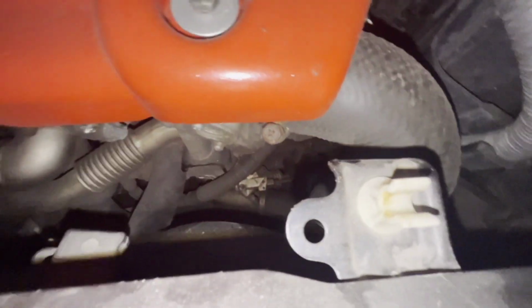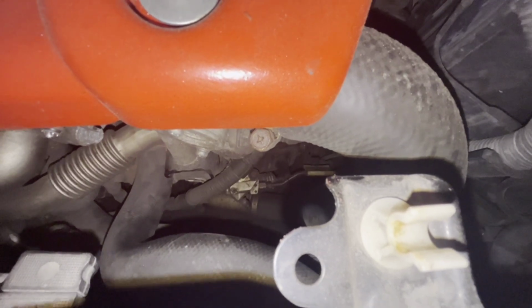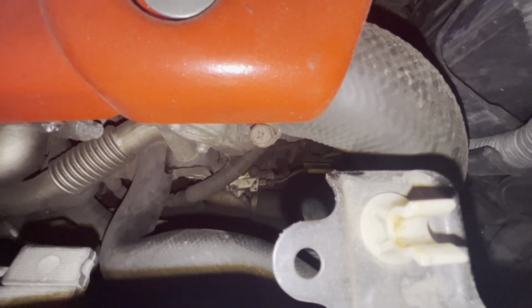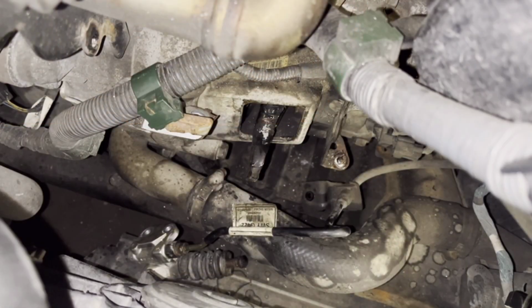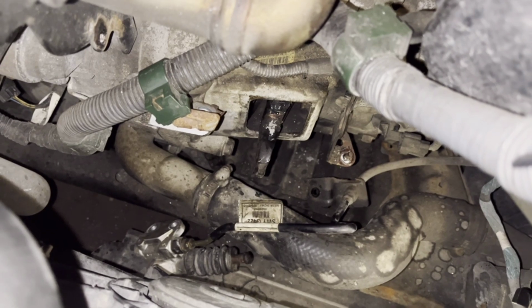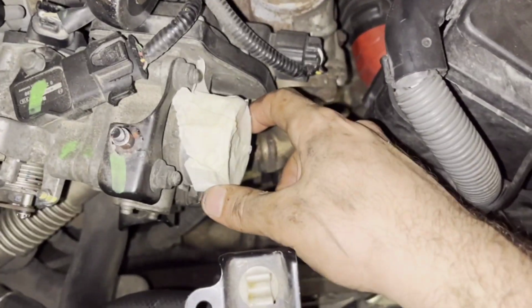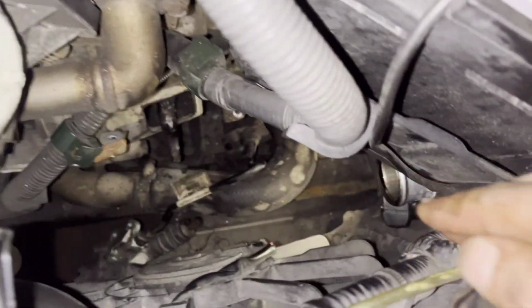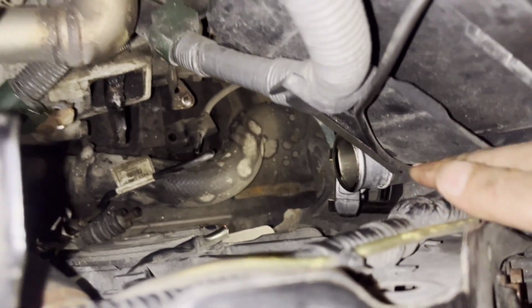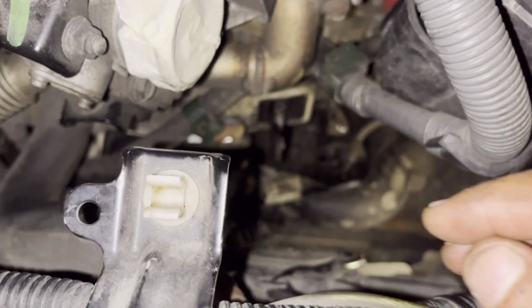So we're gonna clean there and then put some lubrication, the right lubrication for this job, and then we're gonna see if the noise goes away. So to get better access to the fork, I removed the engine cover, that plastic one, and the intake hose from one 10mm holder here and one more there. I kept the holders on the hose so I don't lose them.